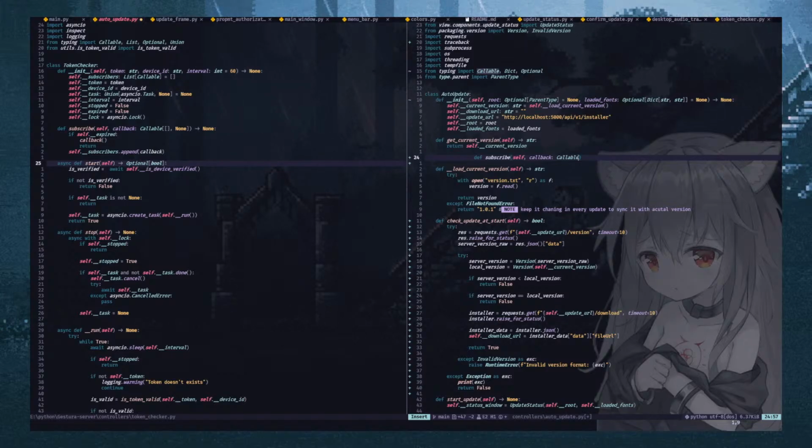Or maybe I can do, yeah, I need multiple callbacks, because I can perform a lot of tasks if I have update available in future. So yes, I think it makes sense to have a list. So it can be a list of callable, none, returns nothing.